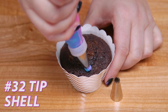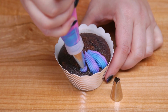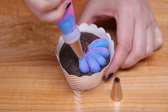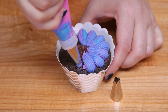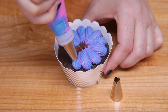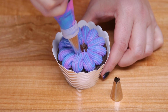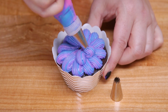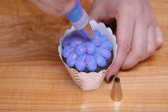I have a number 32 tip here, and I'm building my shells from the outside in. So I'm putting my pressure on the outside, building up, pulling away from the center of the cupcake, and then pushing my end towards the inside. I'm just going around, rotating my cupcake with my hands, and making that shell shape onto the inside. Now to finish off the center, I'm going to come back around again with the shells and finish it off like that.